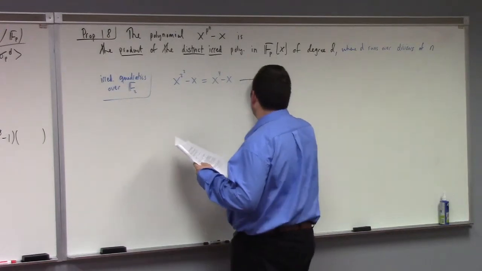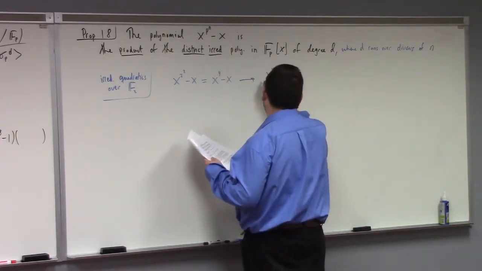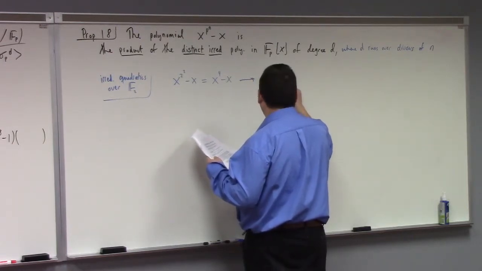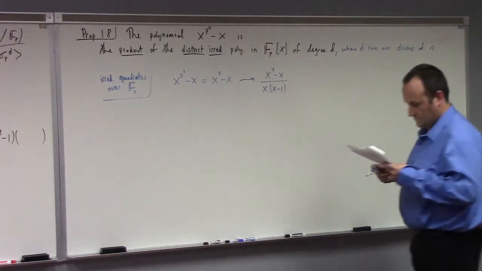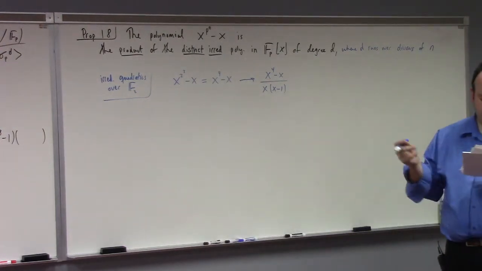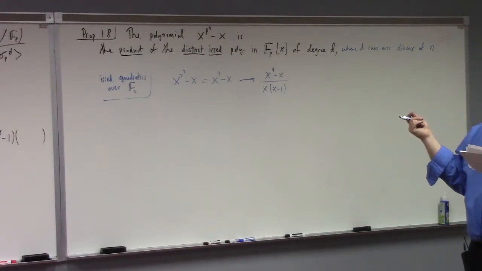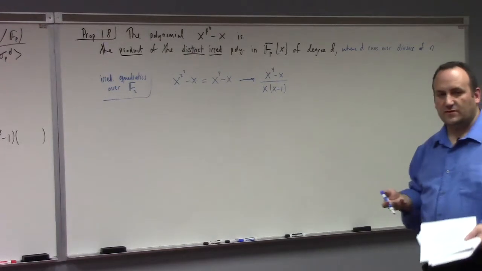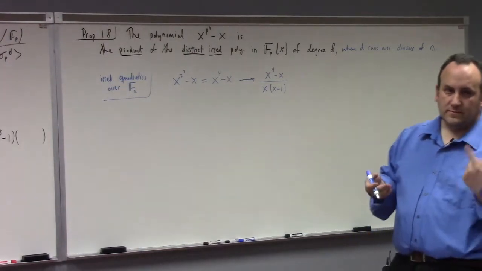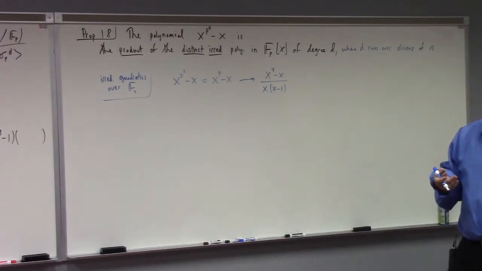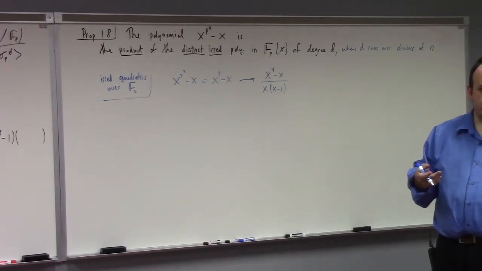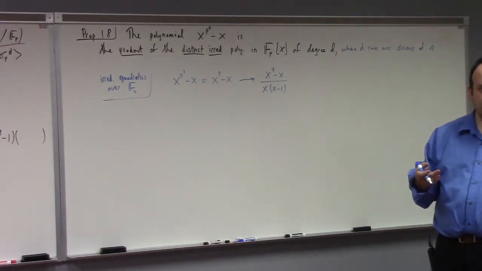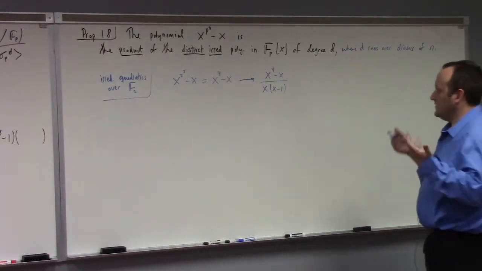So what he does is he says, okay, what I'm going to look at is x to the 4th minus x, and I'll divide by the uninteresting ones, namely x and x minus 1. Of course, x and x minus 1 are the irreducible polynomials of degree 1, right? Linear polynomials are irreducible. You can't factor them further. And so what does that give you?